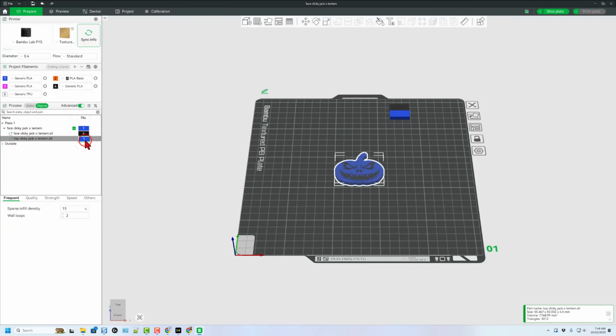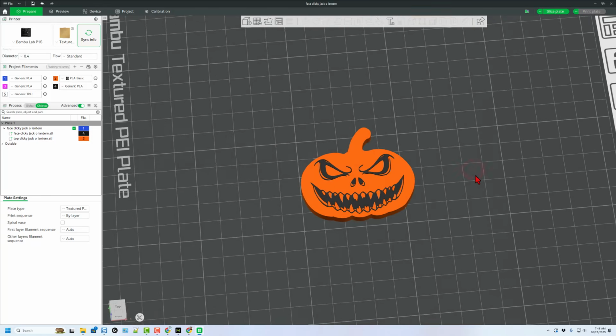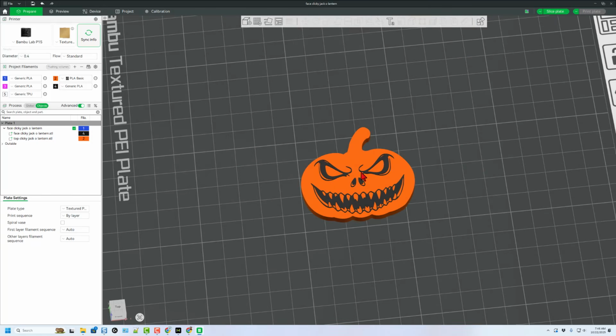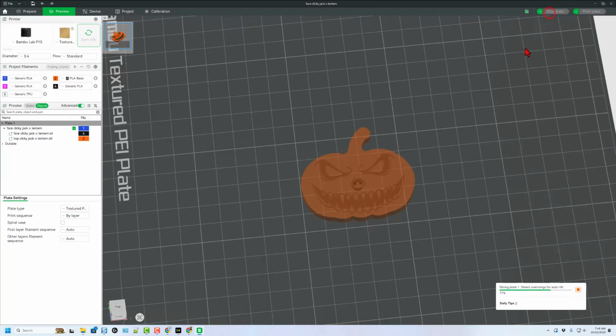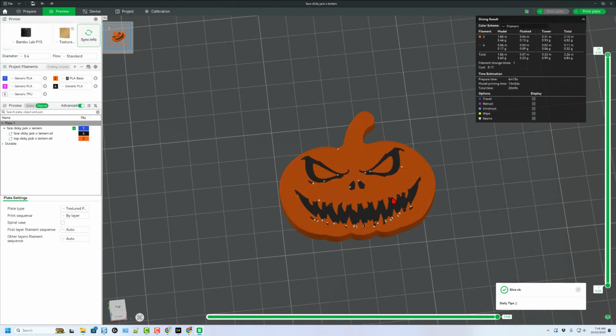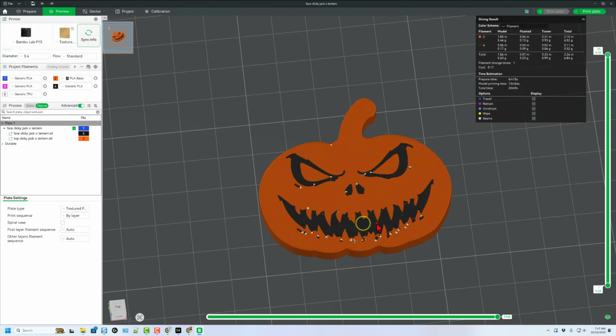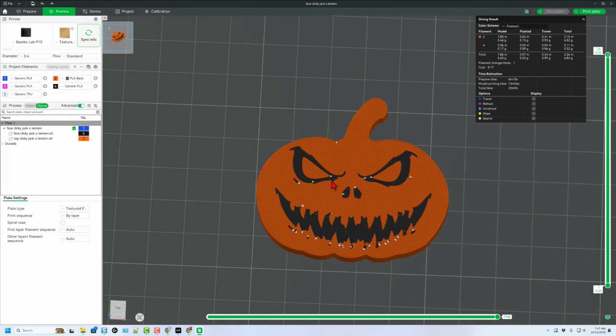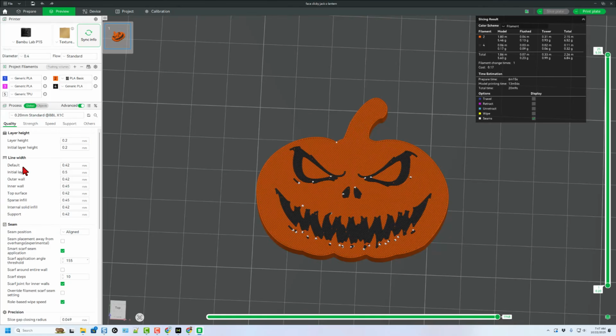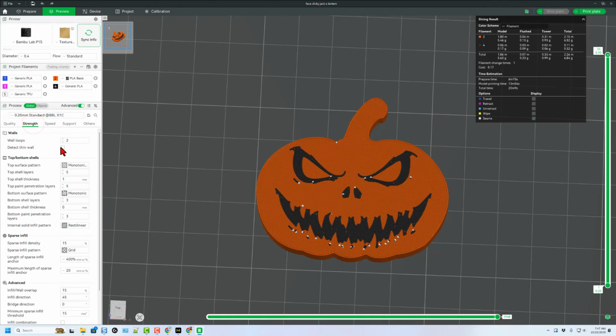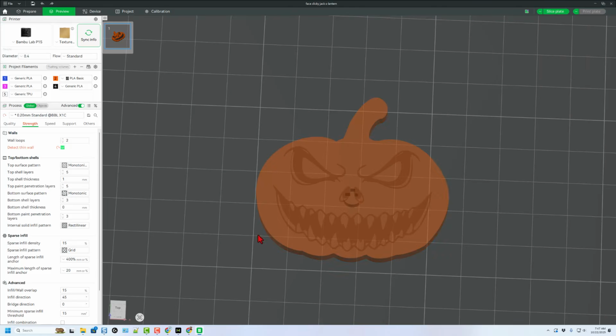I'm going to make the pumpkin orange. As you can see, it comes through like this, but check this out. These tiny lines, if we hit slice plate, they don't really show up. We could have solved this by just making sure our shape did not have those thin lines, but check this out. Going back to global, strength, and seeing what it looks like with thin walls.